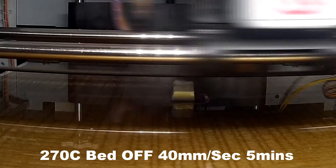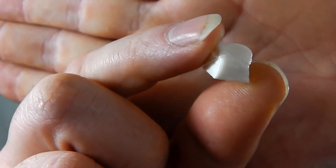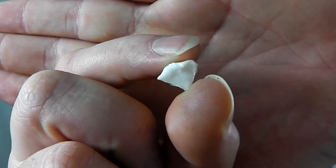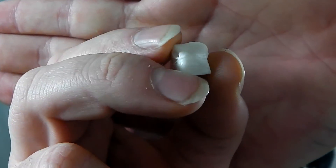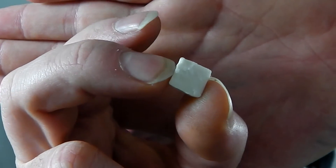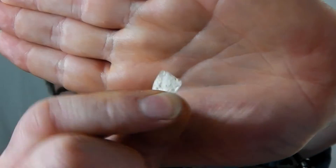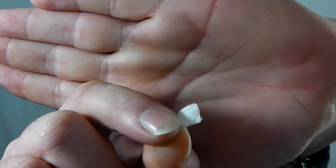It ran at 40 millimeters a second and as you can probably see, it all got a bit hot - that's not a good thing. Here's the part as it came off the printer. Let's see if the camera can focus - as you can see it's not cube shaped at all, it's all melted. One thing to note is the bottom layer when I pulled it off the print bed actually separated. It had bonded to the bed that well. So that was a complete fail - it took about half an hour to clean the printer up because this stuff gets everywhere.